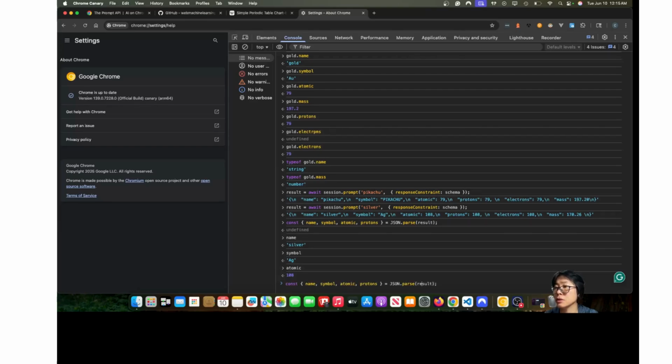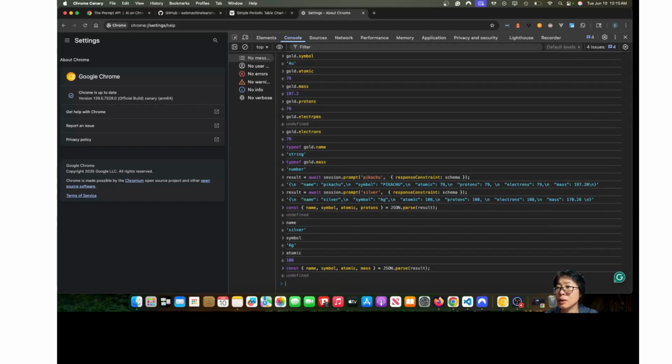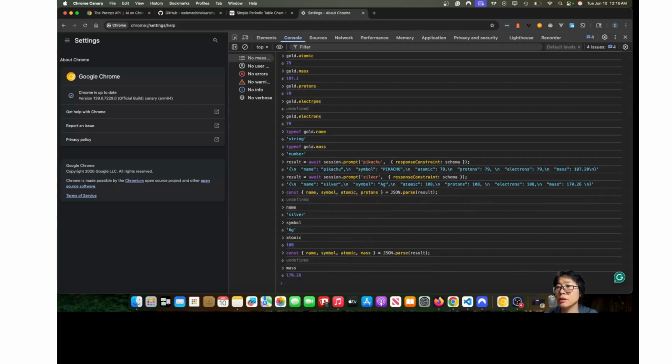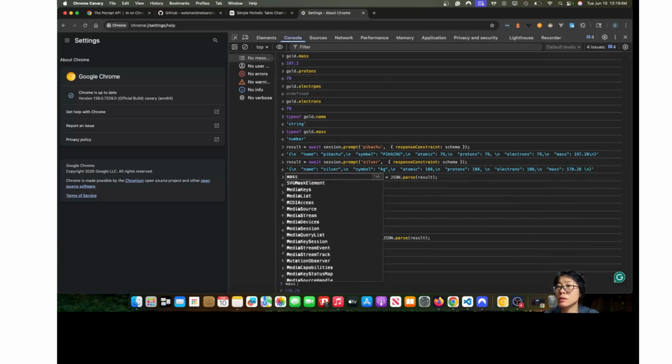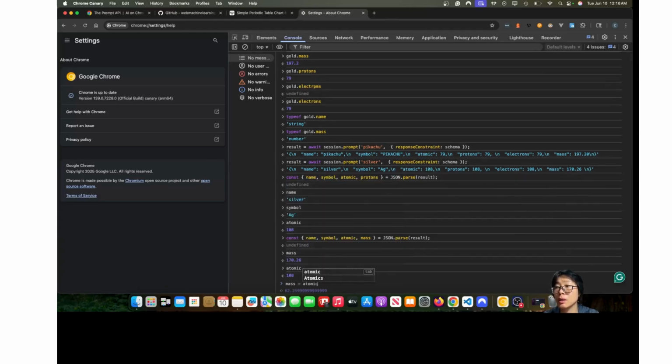I forgot to destructure mass. Can I do it again? Okay, and now mass is 170.26, and atomic is 108, and mass minus atomic, and net the floor.